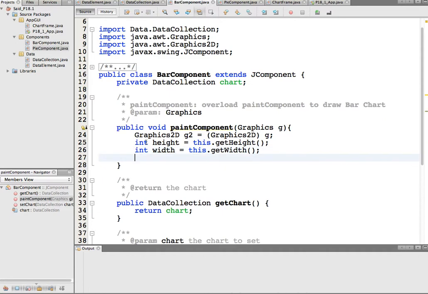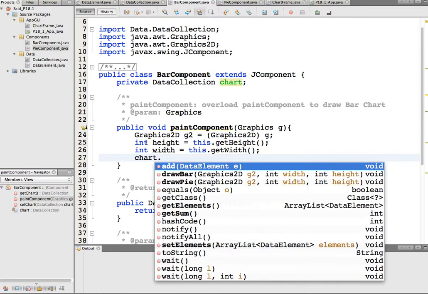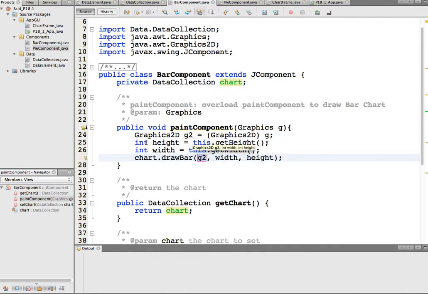And then call the draw method, draw bar, pass the G2, pass the width, and pass the height. So that's all the bar component needs to do.